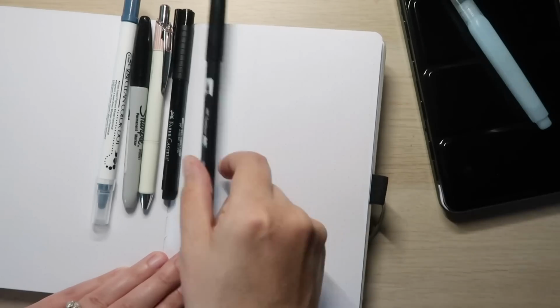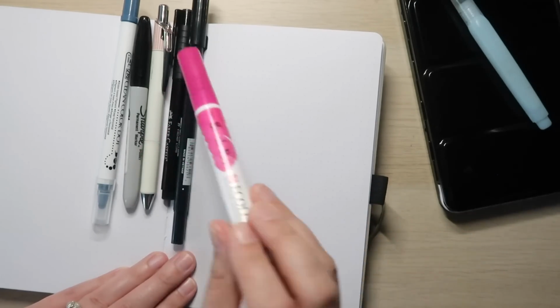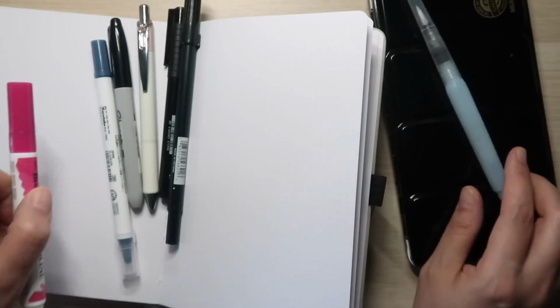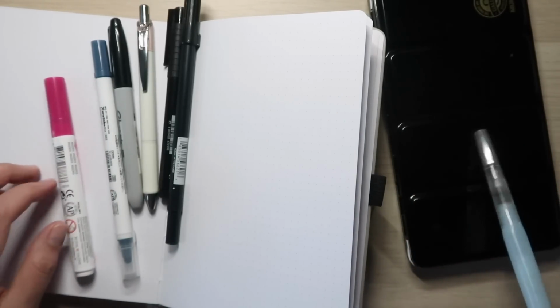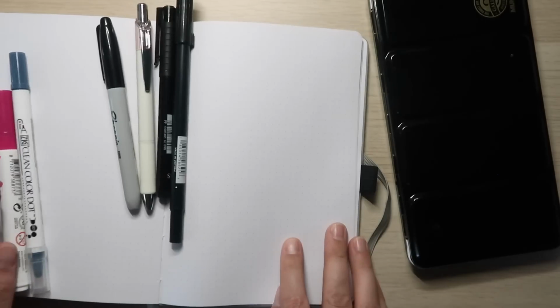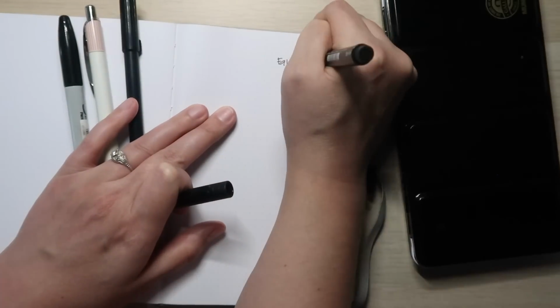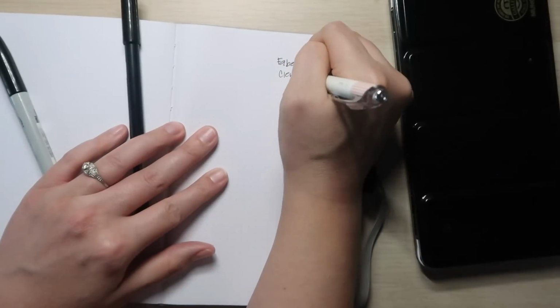I have a Tombow dual brush pen. I have an Ecoline brush pen, which is a watercolor brush pen. They're very juicy. Juicy, juicy, juicy. And then I have some watercolors here with a watercolor brush, and I'll just paint on it real quick. We're just going to do this for the fun. This is not a super scientific experiment.